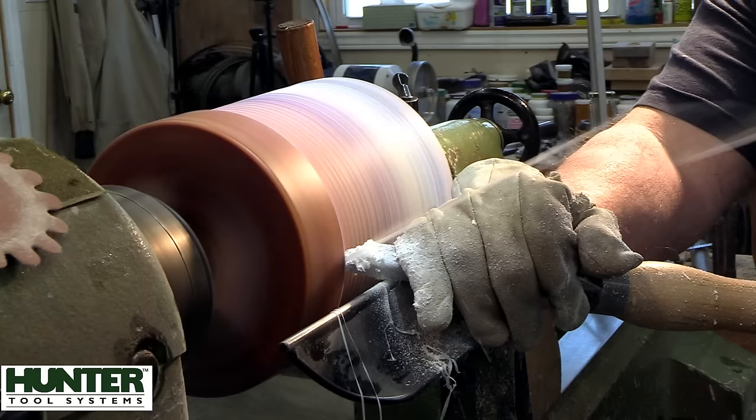You can see it okay on the side here. But anyway, I really like this profile, but I think that we just need to expose more of the coral beneath the ocean.